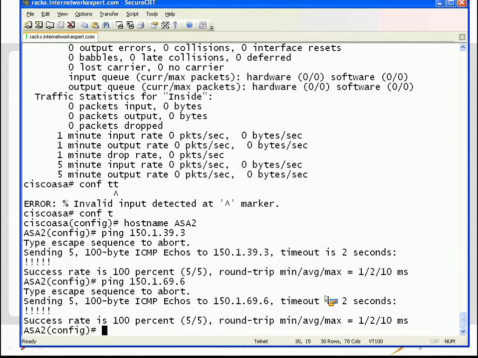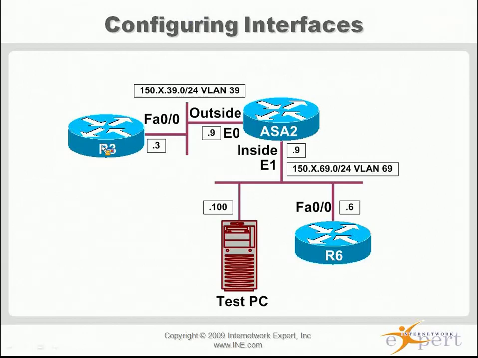So some of the different items configured on the ASA for traffic terminating on the ASA is different than traffic passing through the ASA. In this case, if I had an access list on my outside interface, and on that access list I just had a permit IP any, then router 3 would be able to initiate connections through to router 6.